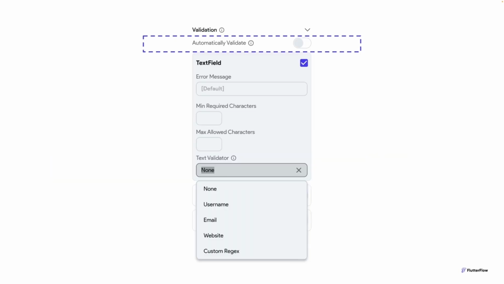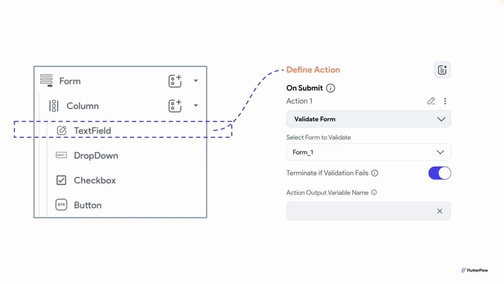You can also select auto-validating for forms. Rather than displaying an error message after the user submits the form, you can provide real-time feedback as they type in the text field to indicate validation errors. This feature can be handy for lengthy forms, saving the user time and effort. You can also validate the form when you are done entering a value inside the text field using the onSubmit action. All right, that's all about form validation in FlutterFlow. Let's take a look at the demo quickly.